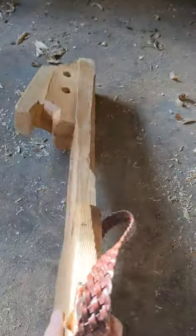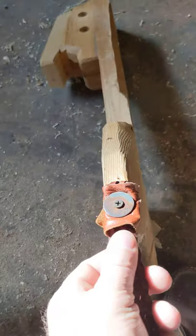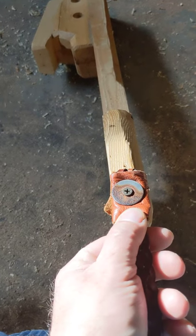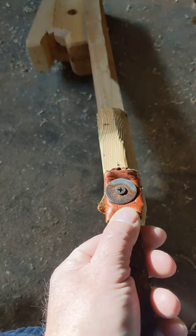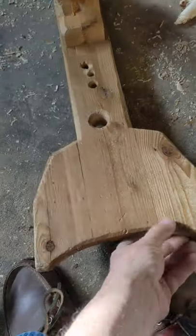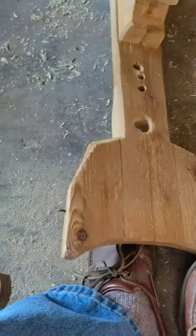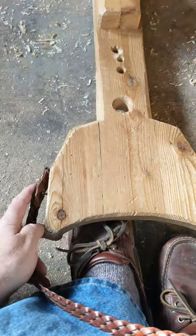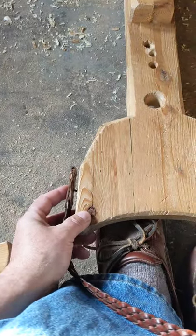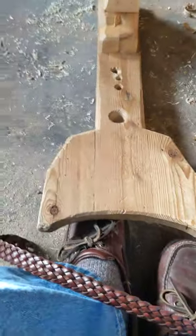On the back side, my old belt just broke, so I just replaced my old belt with a new belt. Took a belt, wrapped it in some leather, and a washer and a screw go through the belt and attach to one side. The other side, I've got another screw head. This goes around your back and will attach here so that this can get belted to you.